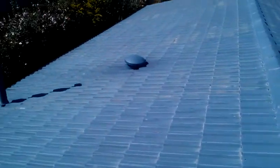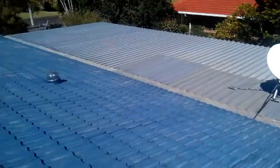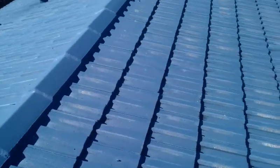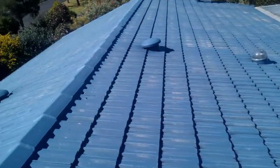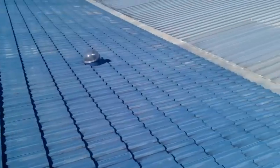Again, now I walk on the southern face, west to east, to show a comparison of each of those tiles. Okay, this is southern face, walking from west to east.